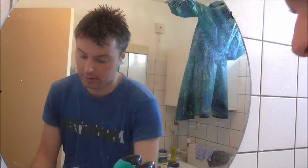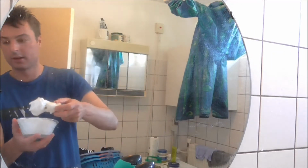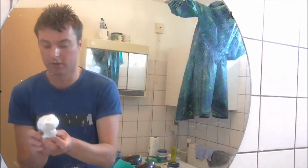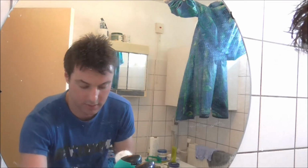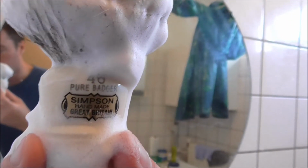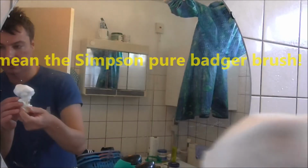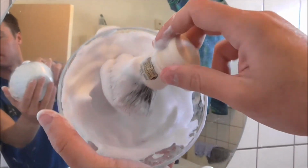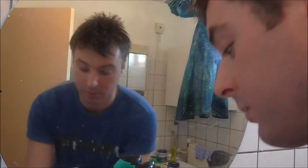Now I already lather up the LePere shaving soap. As you can see, I'll show it to you. Also my brush. This is the brush I use, the Simoke Pure Badger, the Berkeley. This is the Berkeley brush. Let me show it. Ooh, there's some soap on it. So you can see, very good soap. Nice peaks. It's a good quality soap.